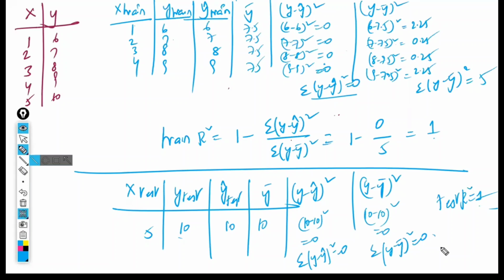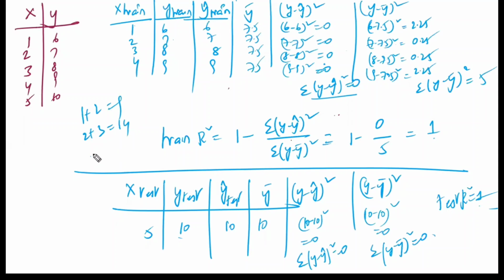In machine learning, everything is maths only. What is machine learning? Machine learning is identifying the relation between Y and X. For example, if I give you 1 plus 2 is equal to 9, 2 plus 3 is equal to 14, 3 plus 4, what is the answer? If I ask like this, you will apply some logic, right? 1 plus 2 is 9, so something is there. 9 means actually 9 is 3 square. It is making a square. 2 plus 3, 14.